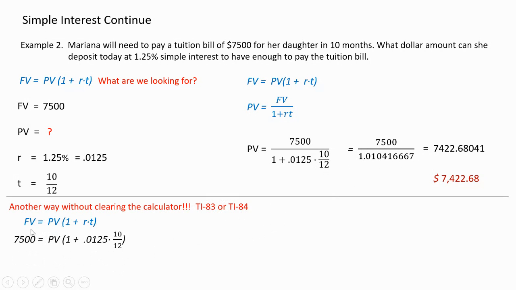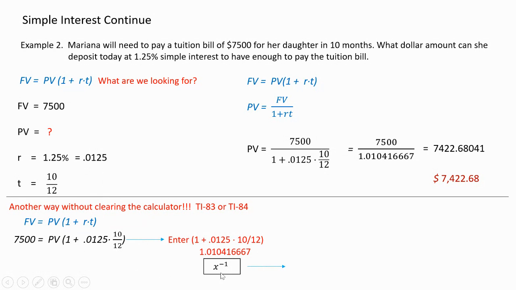Okay, guys, so this is what you do. You're going to plug everything in. This is my future value, which I got from the info on top. My R, which is my interest rate, is 0.0125, and then times 10 over 12. So I'm going to enter 1 plus 0.0125 times 10 over 12 in the calculator. If you want, you can put parentheses, but you don't have to. But it's always safe to put them. This opens the parentheses, and the one at the end closes it. This should be the answer.